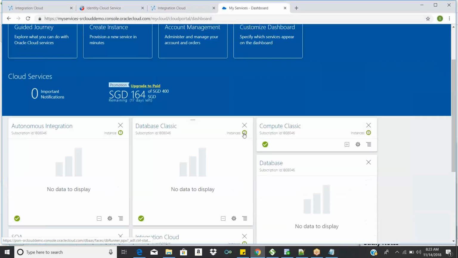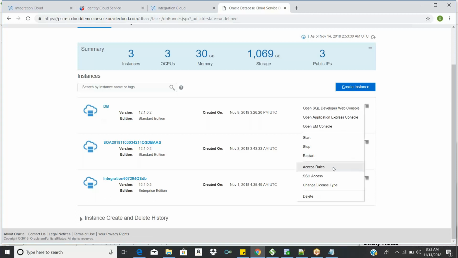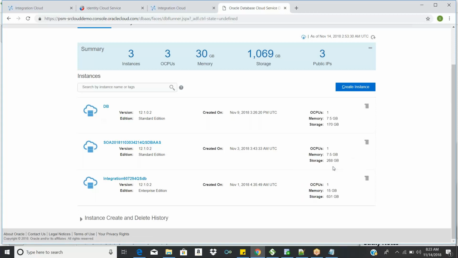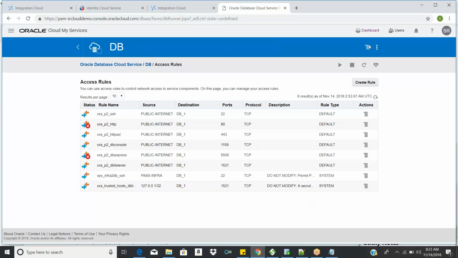The main thing is, I had installed it multiple times, and I spent almost 4 to 5 hours on why I was unable to access the database. After that I realized you have to go to the access rules, because the document I'm going to share only covers provisioning. It doesn't tell you how to access it. So you'll have to click on the access rules.